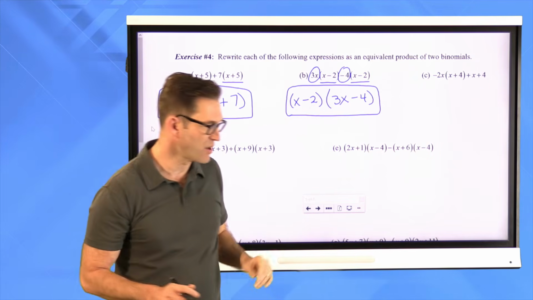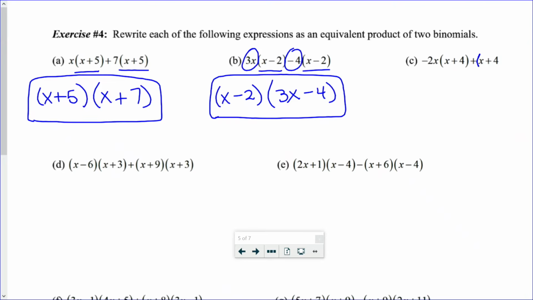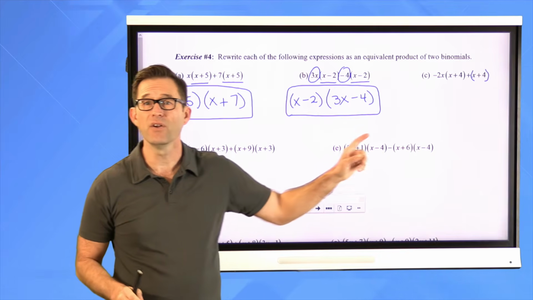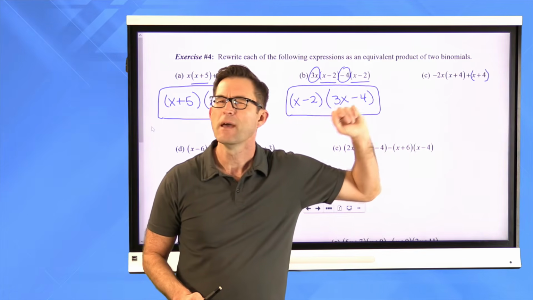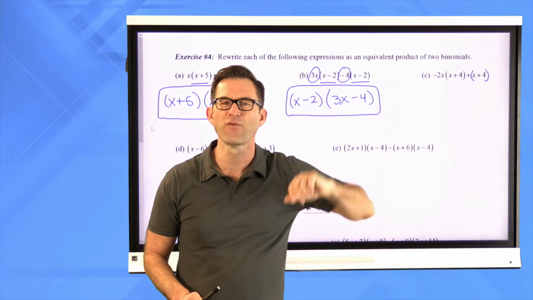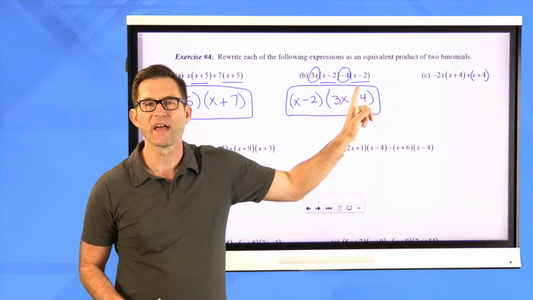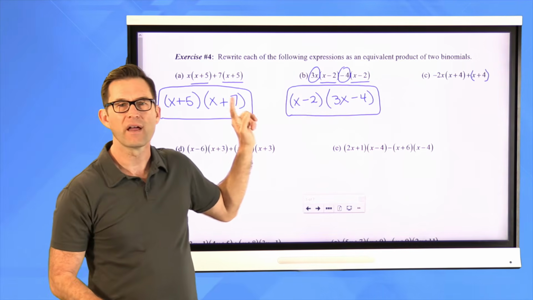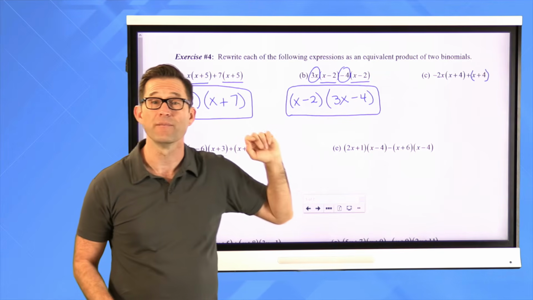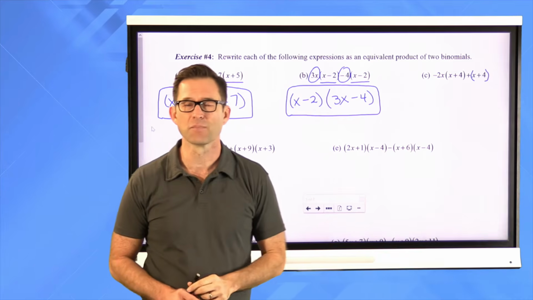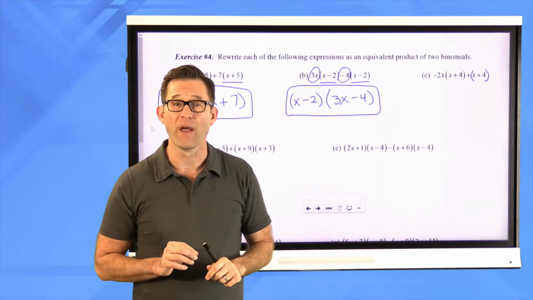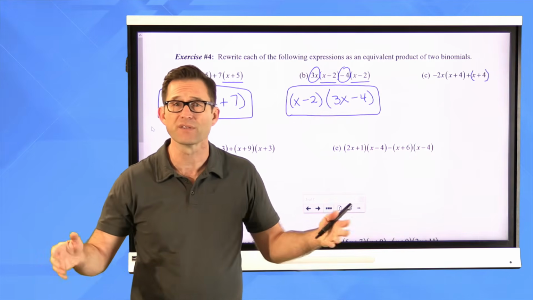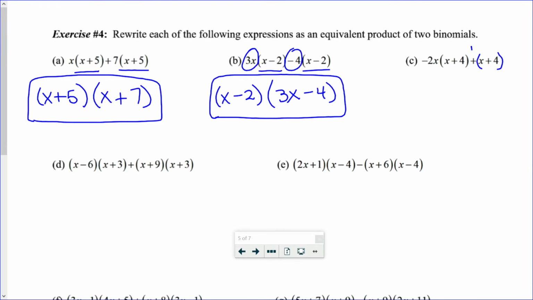I can put parentheses around basically almost any addition I want. So I'm going to put parentheses around here. Mainly I do that for a visual reason, so that I can see that x plus 4 in parentheses and that x plus 4 in parentheses. But there's nothing out front of this x plus 4, not the way that there was something in front of this x minus 2, that -4, or in front of this x plus 5, there was a 7. But if there's no number sitting in front of that x plus 4, no number that I'm showing as multiplying it, I could always put the number 1 there because 1 times x plus 4 is just x plus 4. So I'm going to put a little 1 there.